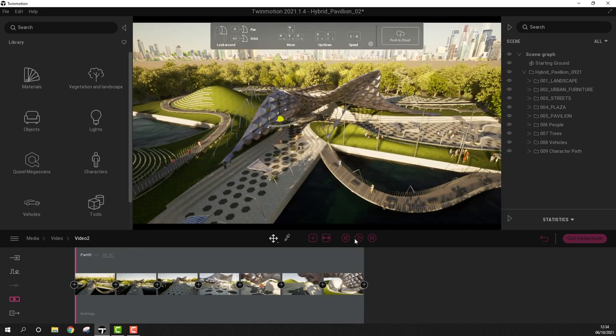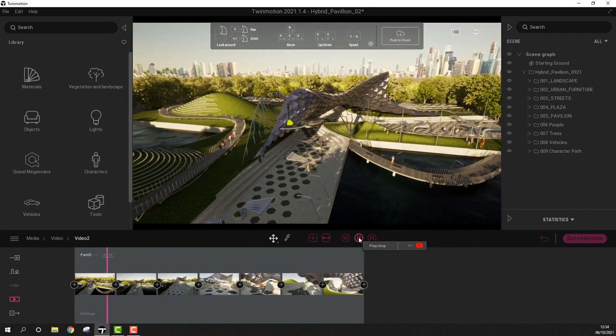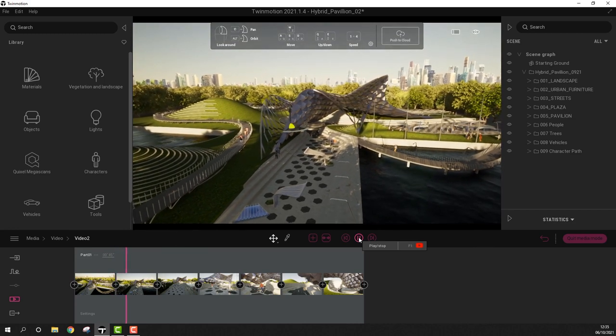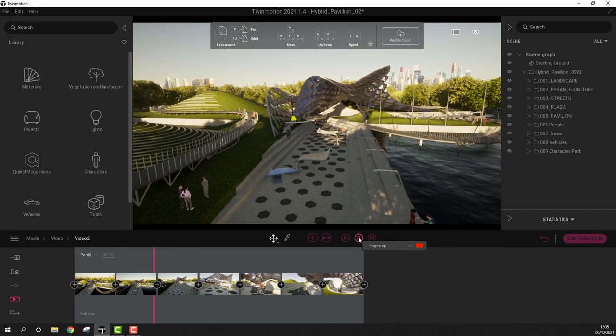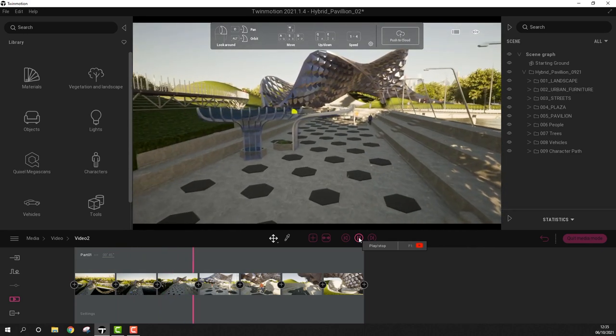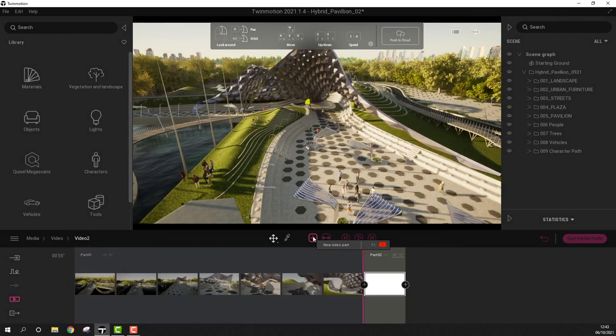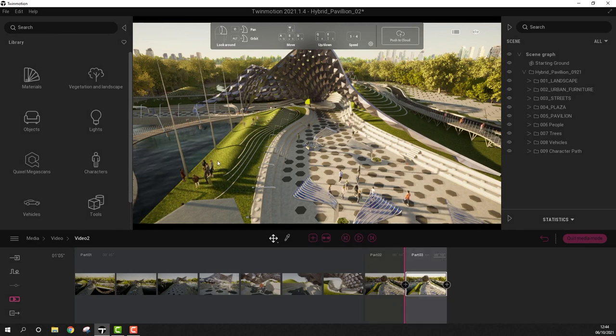I'll set this to 45 seconds and give this a try. This looks much better, but I might start this part from about here, so I may lose the first couple of keyframes later. To create a new video part, I click on the plus icon here and, as before, this will create an initial keyframe. So now I can create a new separate part for the video starting with, for example, this camera position.